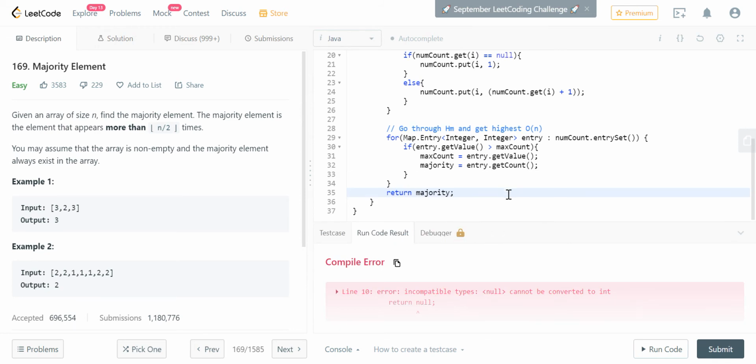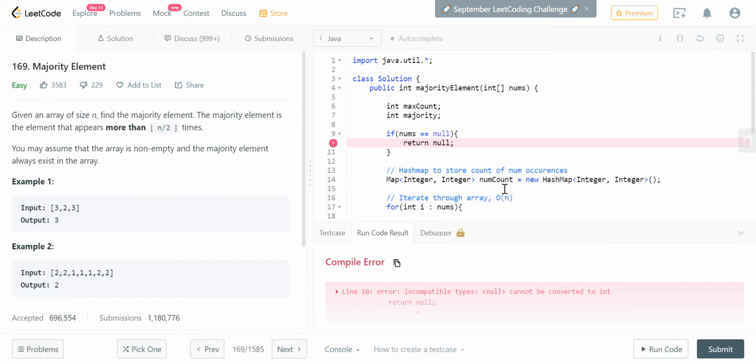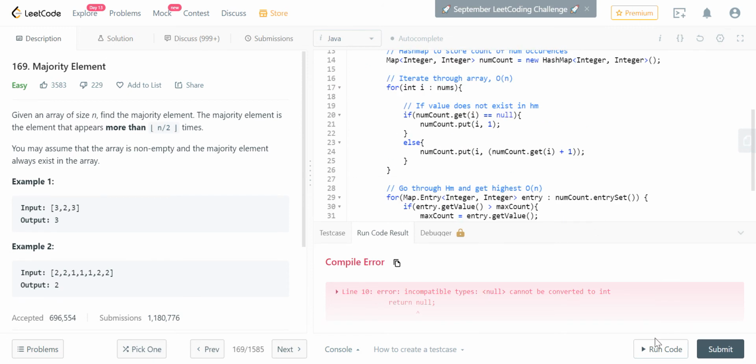Null cannot be converted to int, line 10. Oh! Well, if it's null, we're going to return a sentinel value. How about that?